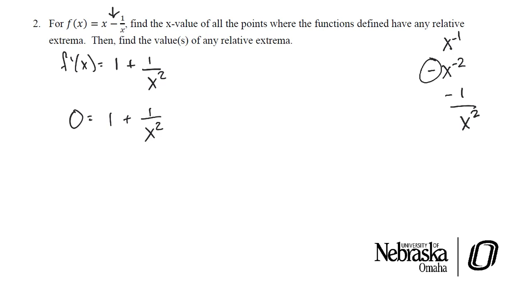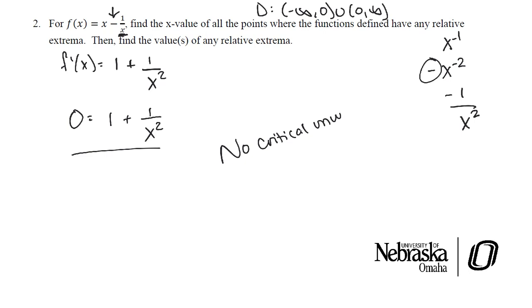So also notice that this is undefined at 0, okay? But again, 0 is not in the domain. Our domain would be from negative infinity to 0 and from 0 to infinity, but not 0 itself, right? Because of this x in the denominator. So since our potential critical point, x can't be 0, but that's not in our original domain, so it can't be a critical point, okay? Now, you could check around 0 and see that there's no change, so that also would show you that this is not a critical point. So there are no critical numbers and no relative extrema.